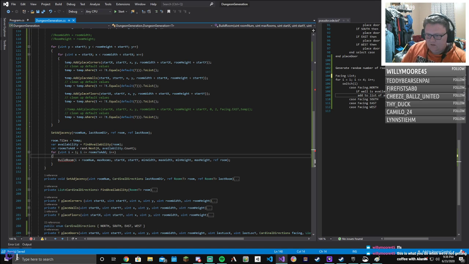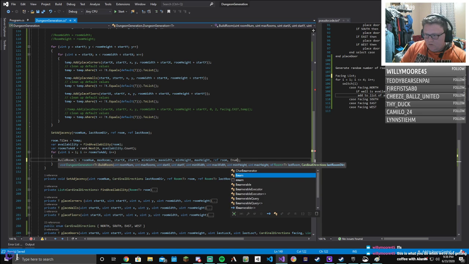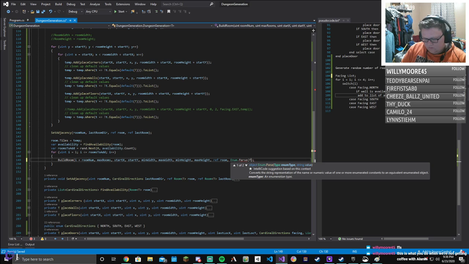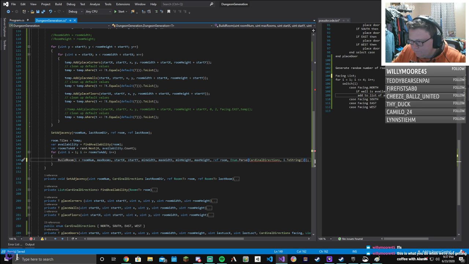So now we just say enum dot parse cardinal directions I dot toString. Weird that it has to be a string, but oh well.